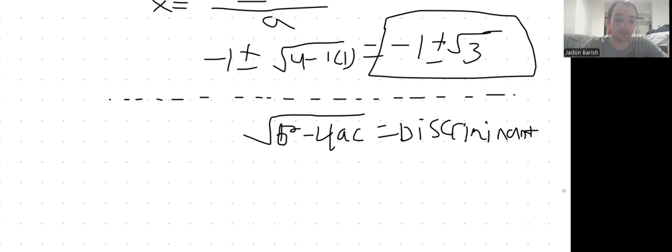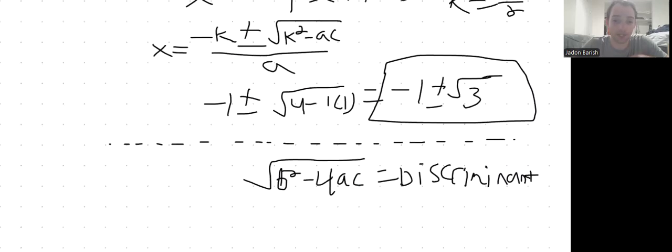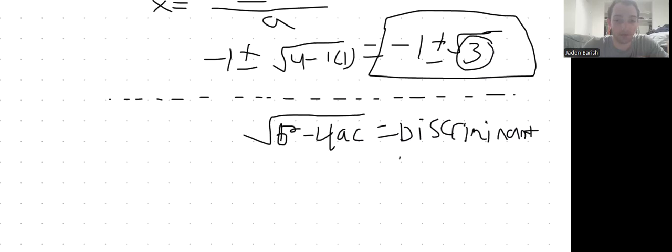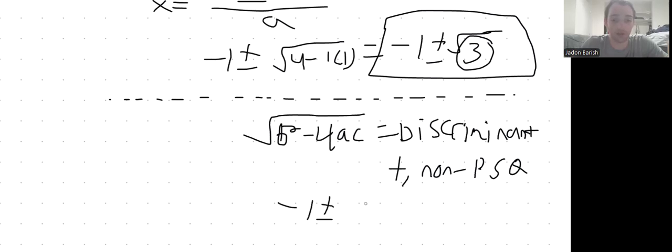So for example, like the one that we just did where we had 3 on the inside here, this is a very standard one. For most problems, if you get a positive number that's not a perfect square, you have an irrational root, essentially, right? Because square root 3 is irrational, and rational plus irrational is irrational, just by standard laws of math. So if you have a positive but non-perfect square, it's an irrational number.